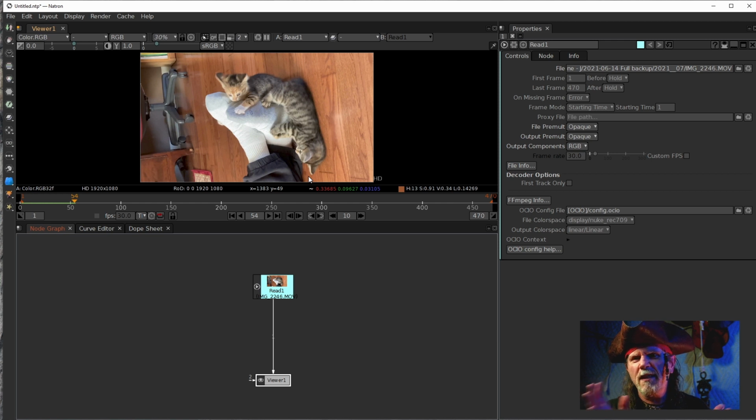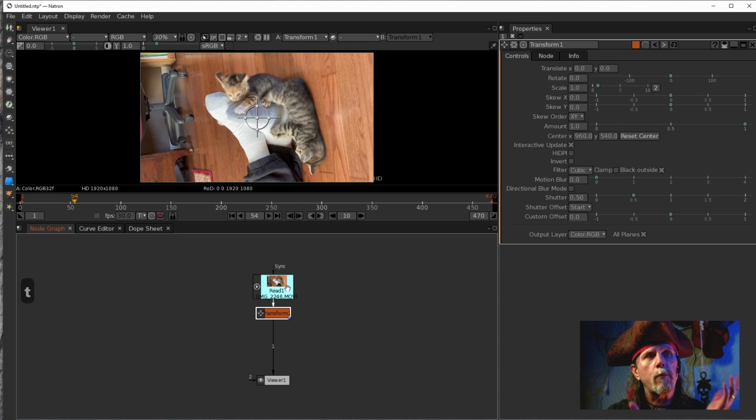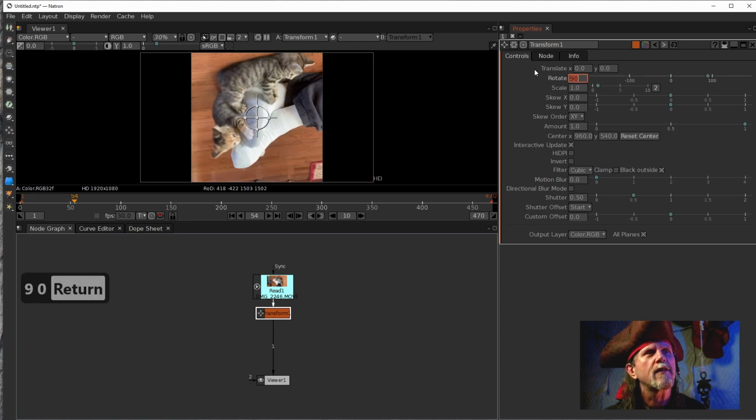We got the kittens going that way, and we want them this way, and probably we want to recompose this entire thing. But let's say we didn't want to recompose this. Let's say we were uploading this to Instagram or something along those lines. We need to be able to rotate this. Well, the first instinct that most people go with is they chuck in a transform node, and then they rotate it. I think it's 90 degrees or negative 90. I think it's 90 in this case.